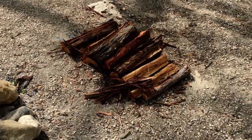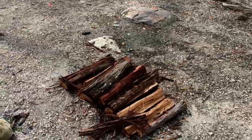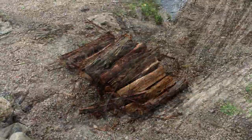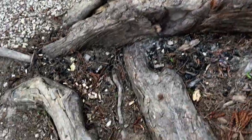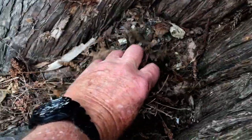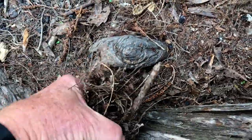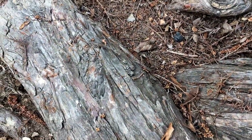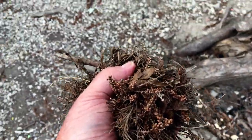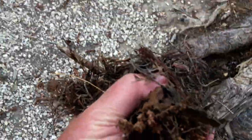This is a campground that doesn't let you forage for firewood, so they supply it for a cost up at the main store. So I bought a $10 bundle, and we should be able to get it on fire shortly. These are a lot of limbs and leaves and needles that have fallen over time, and they're just as dry and brittle as they can be. So they should make real good fodder and real good tinder to start my fire. I'm going to build what's called a bird nest with all of this in, and then I'll strike my sparks into this, and it should be able to give me a flame. So we're going to try it now.